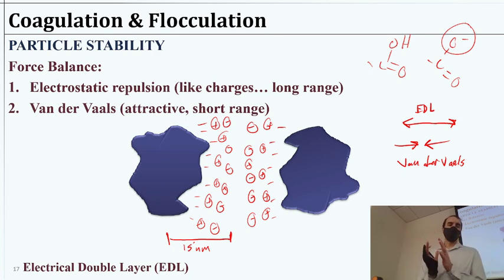So when we talk about particle stability, what we're talking about is which force is dominating. If they are stable, then this repulsive force is dominating. If we have destabilized them, we've somehow gotten rid of or reduced the length of this repulsion. And so then when the particles randomly meet from diffusion or whatever, they'll stick together, and that's called destabilized. They stick together, and then they're larger particles, suddenly more likely to settle out.